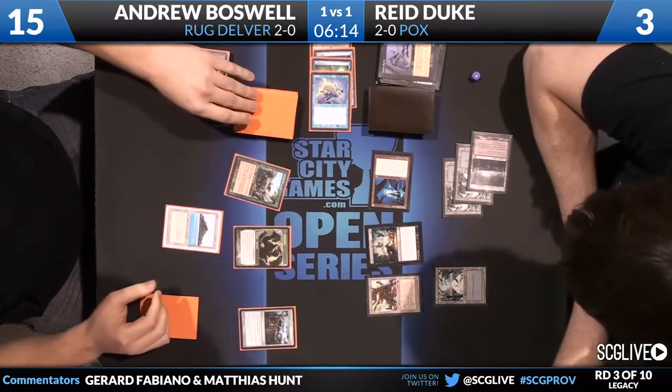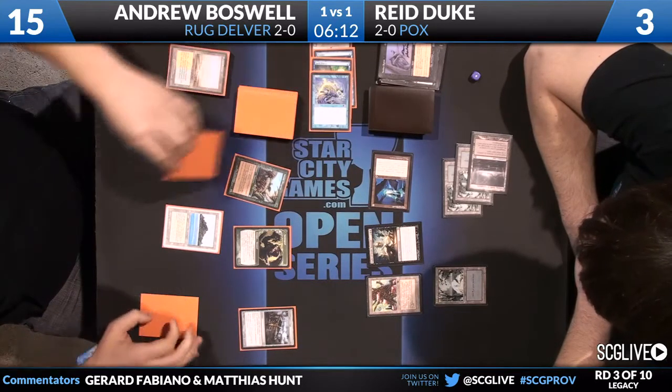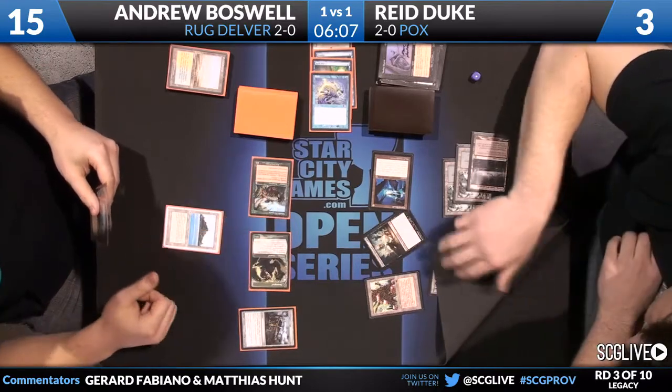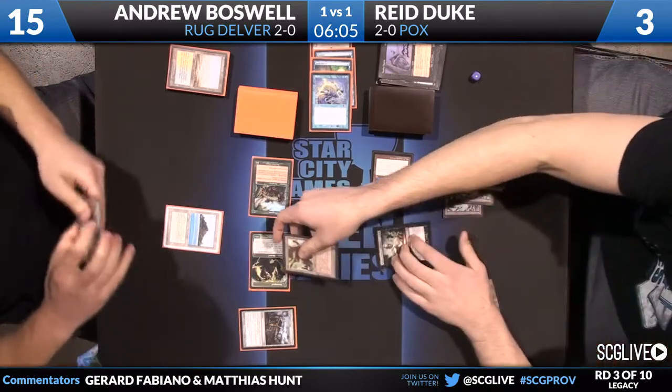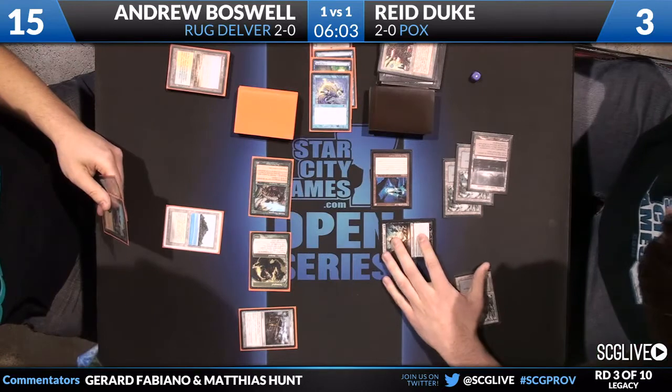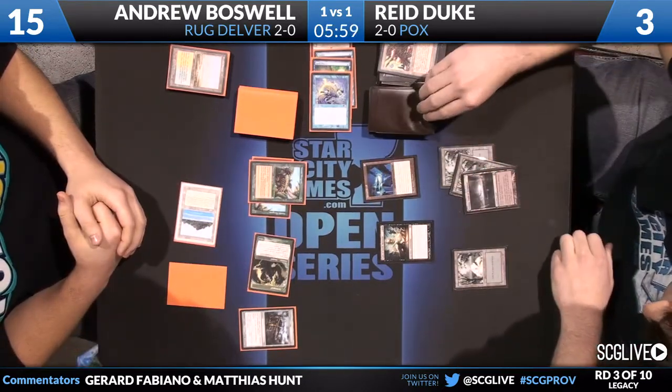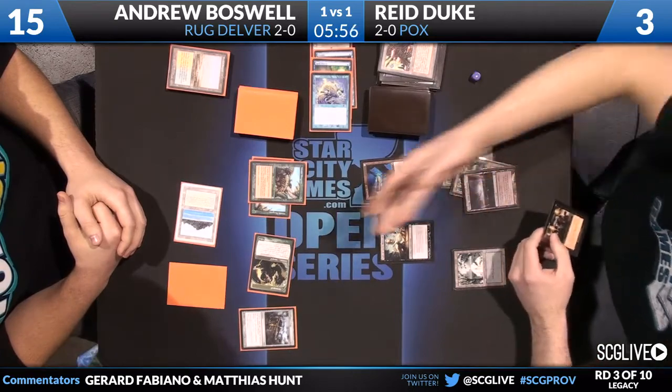And he plays Factory, passes the turn. Andy, slow draw here. A Nimble Mongoose. That's a pretty great draw. There's a chump block on the Goyf. I believe Andy's going to play this Nimble Mongoose, leaving Reid with maybe no outs. Reid draws his last card. Yeah, and that's not going to do it. It is Innocent Blood.